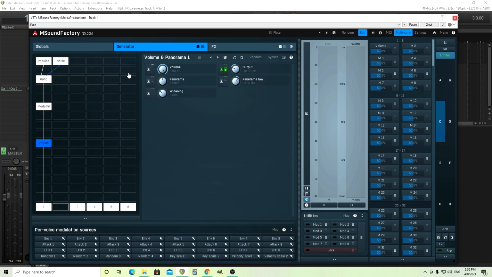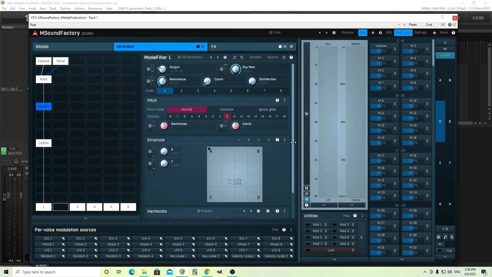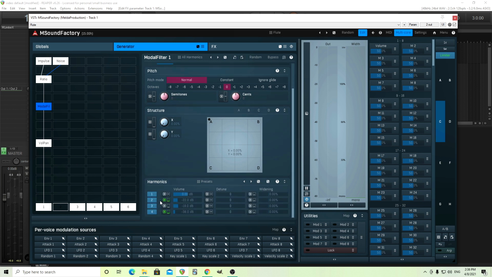But the next thing I want to do is change the timbre. Last time I showed you how to adjust the different harmonics here. But what if I want slightly different harmonics to perhaps simulate a different type of flute, like a pan flute or a different model of flute, a wooden flute, bamboo flute, etc. Now we can analyze different types of samples to do that.